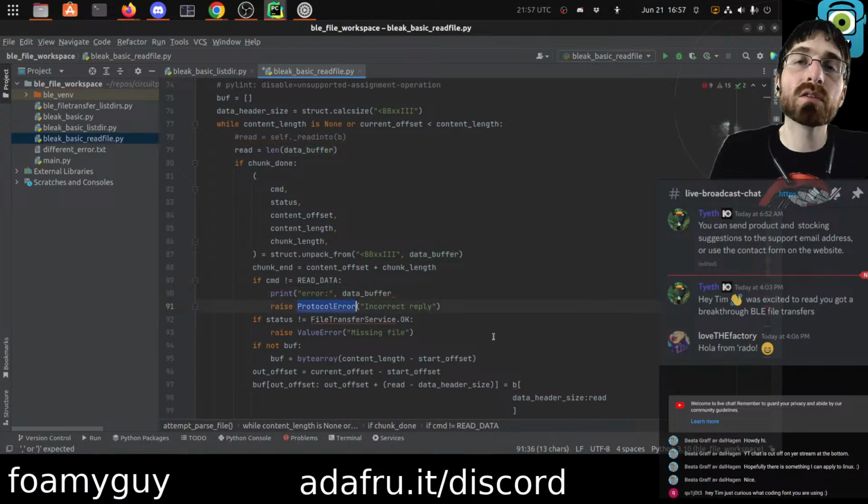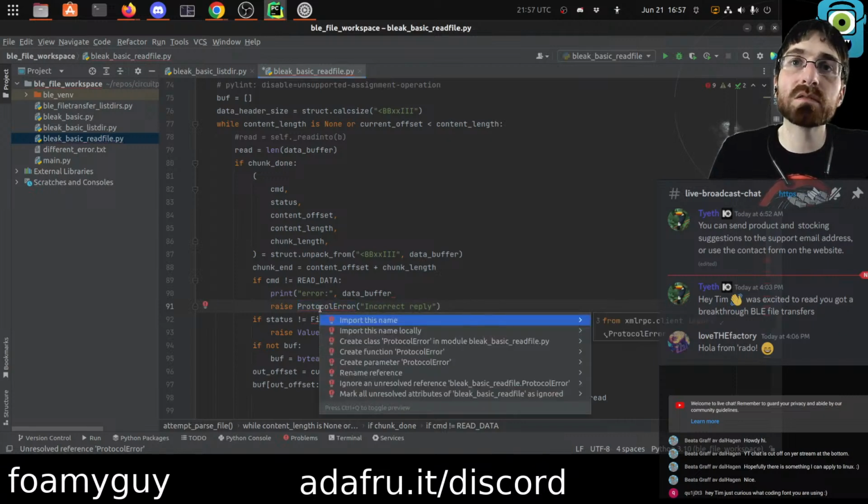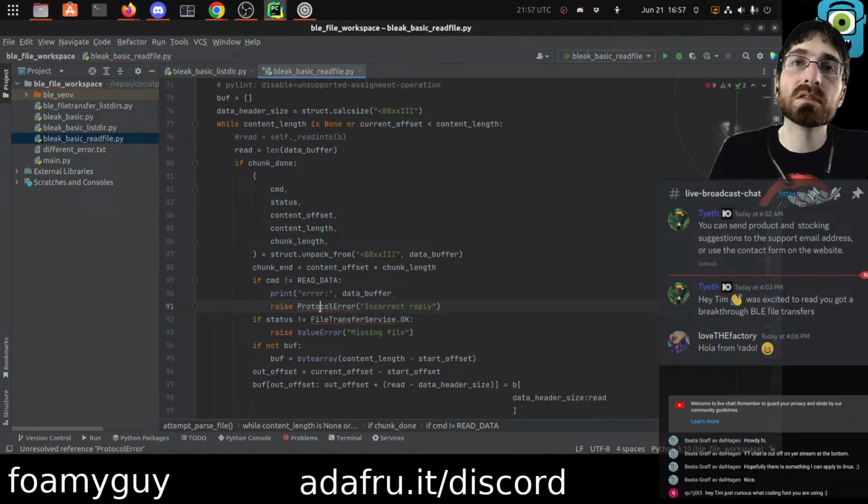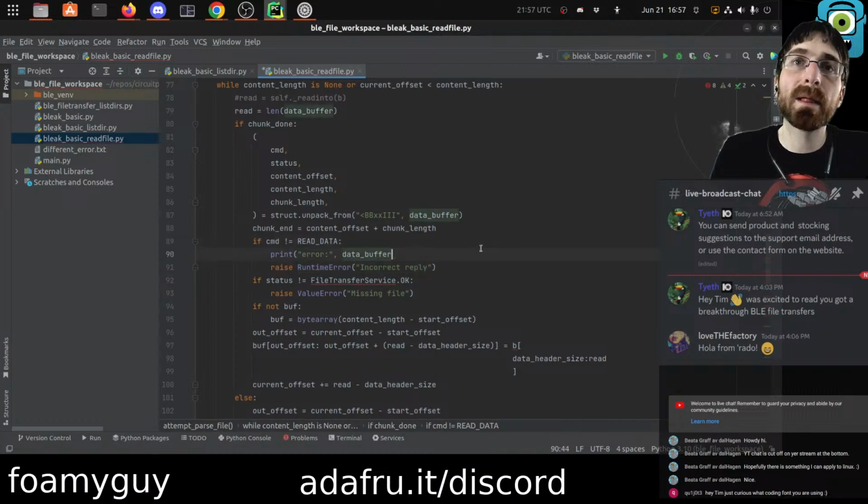Protocol error, incorrect reply. Pretty sure that's a BLE file transfer thing. So for us, let's just call that a runtime error. So that's okay, we have that one.